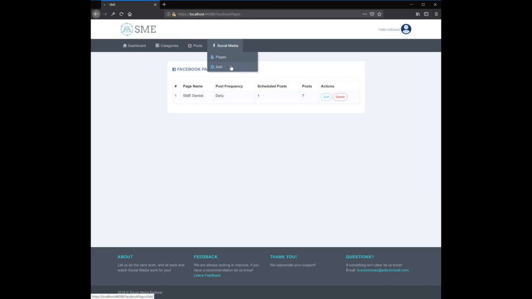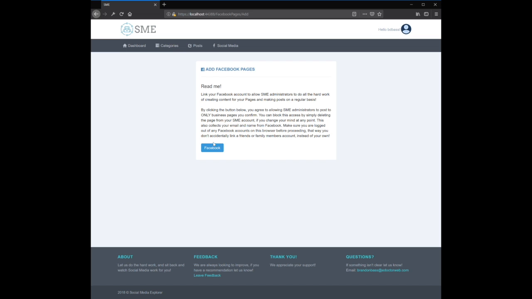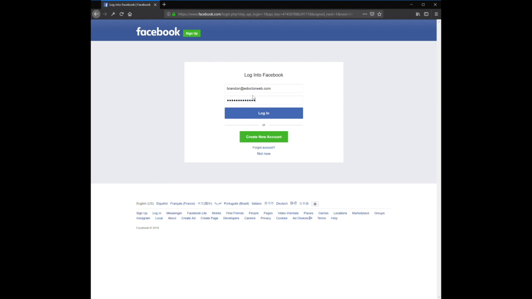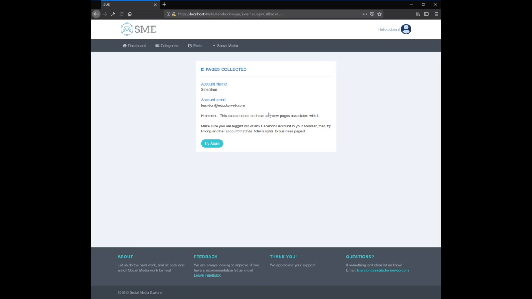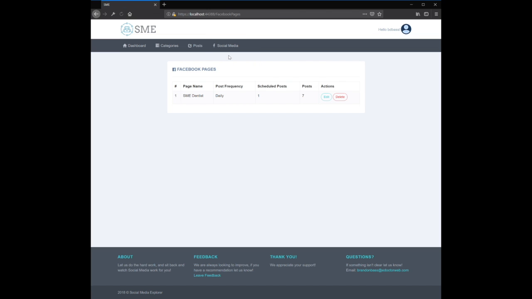But while it's getting scheduled, we can just check out the Facebook pages. So the Facebook page, this is the Facebook API, where if you wanted to add additional pages or things like that, you can, but for this account there's only one page and it's already been added, so that's why nothing new really happened there.